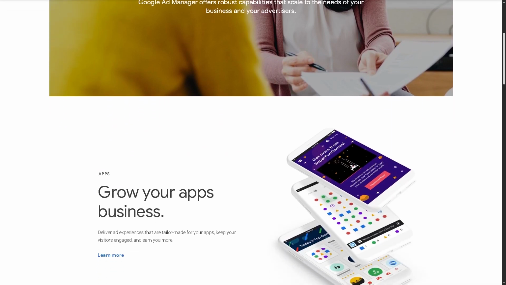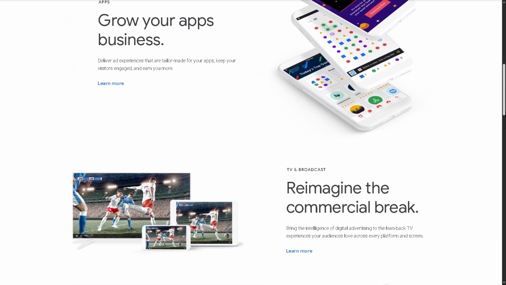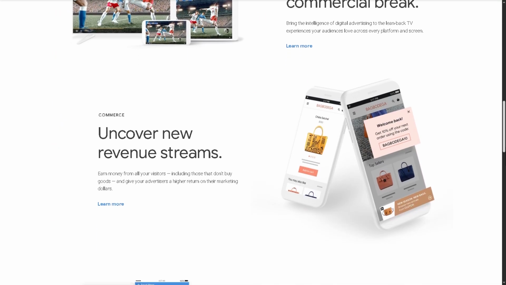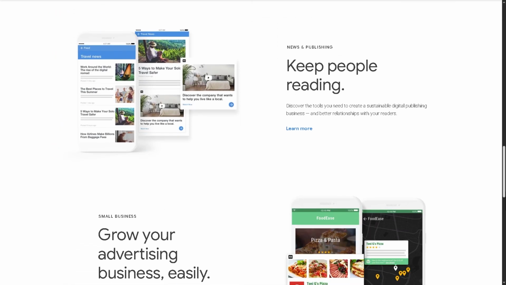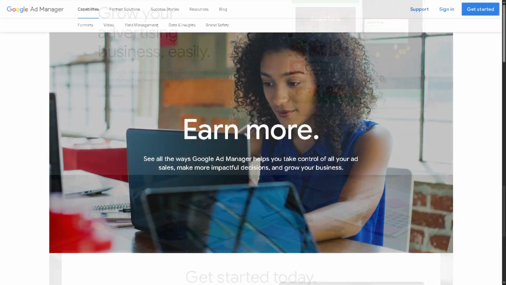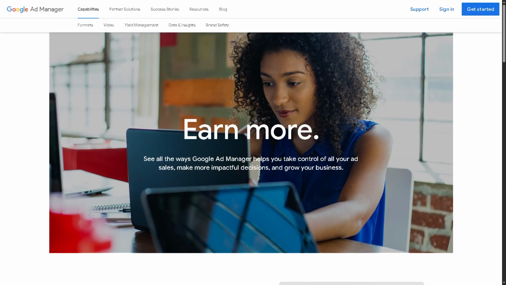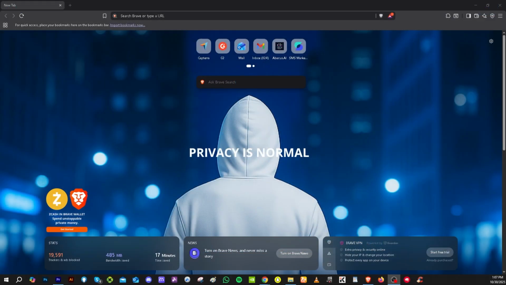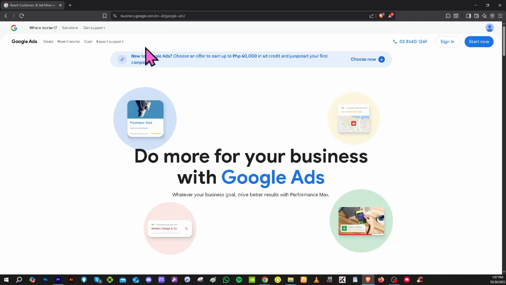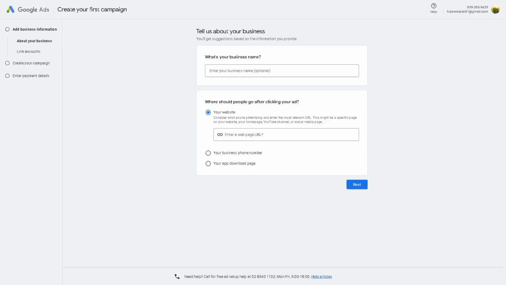In today's video, we are going to show you how to add a credit or debit card to your Google Ads account. Whether you're just setting up your account or need to update your payment method, we've got you covered. Let's begin. Now, the first thing that you need to do is to go to ads.google.com and log in using your credentials. Now, once you're in, you'll land on your Google Ads dashboard.